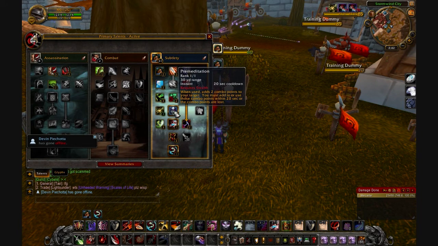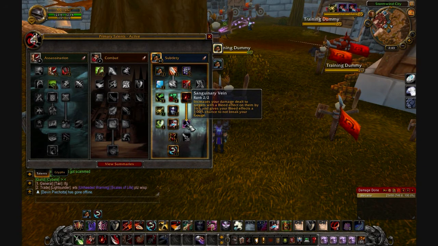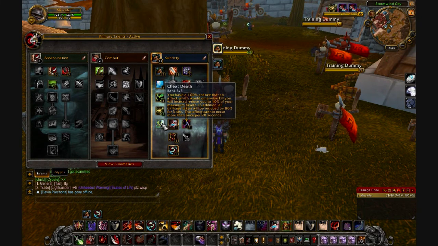Premeditation, so you can get the opener and just pretty much use it for 2-point slice and dice or 2-point recuperate, or save it and then get the other points for the full recuperate. Now you're gonna want to get cheat death for the extra healing. Well, it's a fail. But yeah, you're gonna want it.